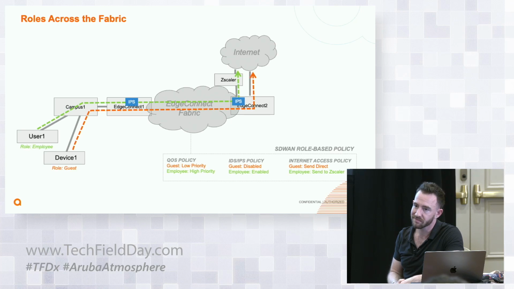The middle EdgeConnect fabric, what's it made of? I'm guessing a bunch of different WAN links, which are going over the internet. Yeah. Why don't you just peel off the guest internet on the first EdgeConnect rather than transversing the internet multiple times? So the fabric could also include MPLS and LTE and satellite, and it includes also our tunnel bonding and error correction and all that other magic that we do. But it seems like you would be sending a lot of traffic over something that might be more expensive than if you just dropped it.